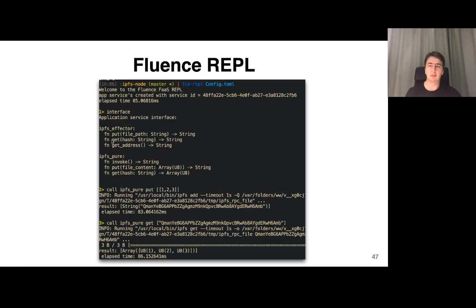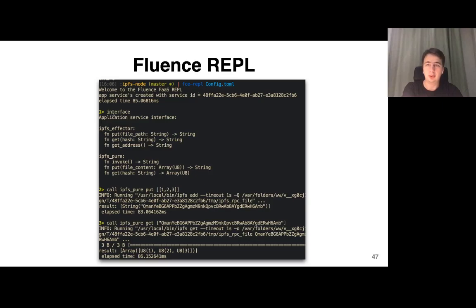And it works like this. For example, if you load an IPFS node, so we have such services in examples. You can find it in the FCE repository. And if you load it by this command, just by providing a config as an argument of FCE REPL.